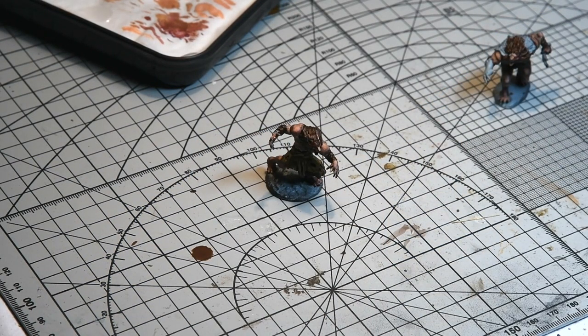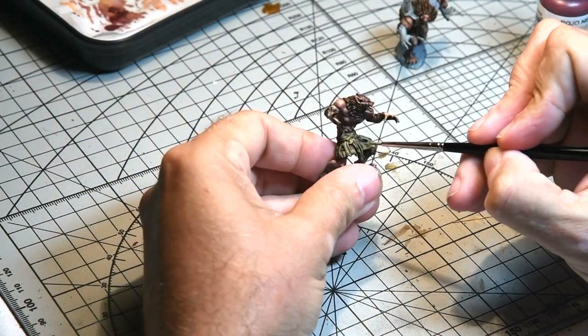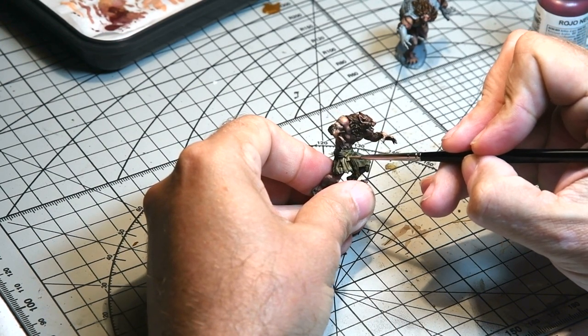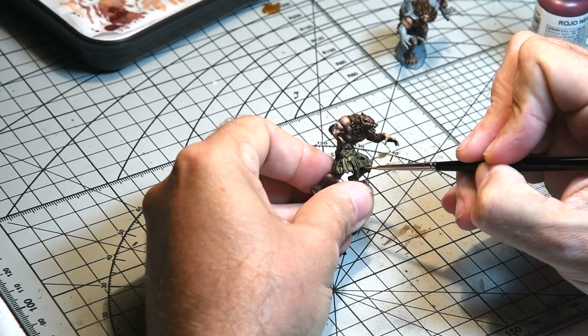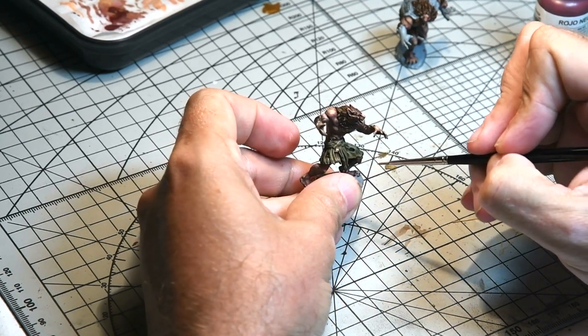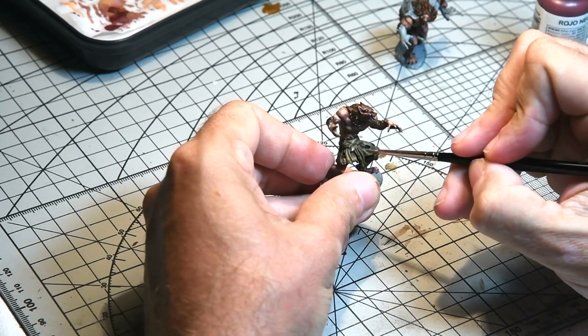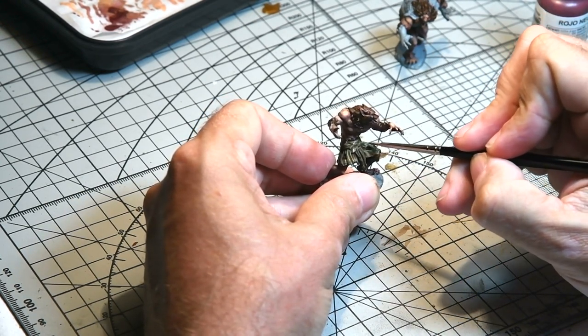So with that, the flesh tones are pretty much done. A few further highlights were added later on in the painting process, but that was pretty much it. I started adding some highlights to his loincloth now, using Ushabti Bone darkened with a bit of Moonfang Brown. This is gradually lightened as you get to the edge of the material, just to add a really nice contrast from the wash that was used effectively as a base coat.